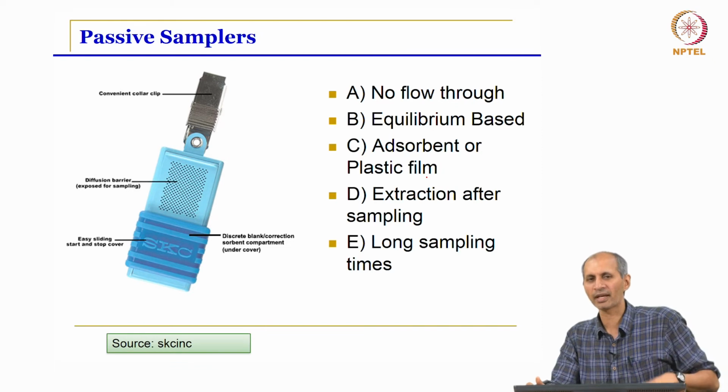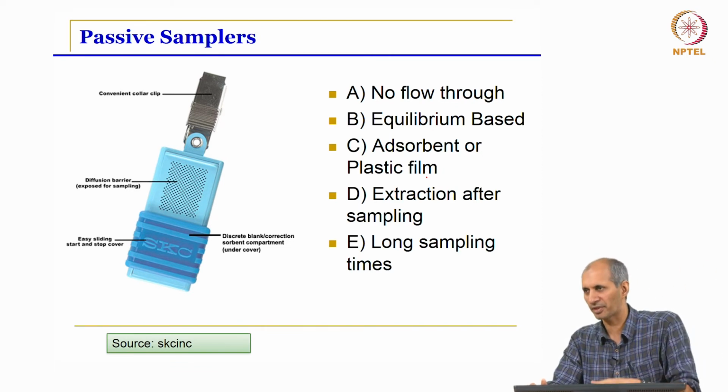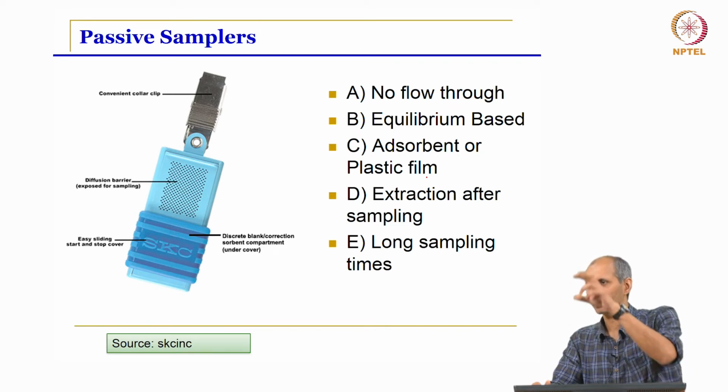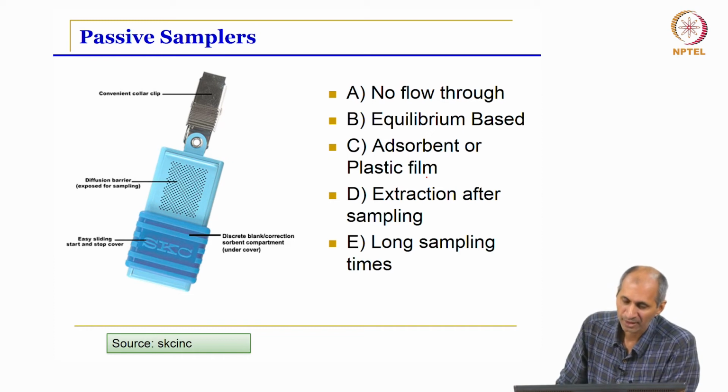Active sampling is where I am actively pulling in a certain volume of air. But the problem is I need a pump, sometimes I need electricity, sometimes I need somebody there, and some things may be stolen and all that. So the logistical problems are there. So what people have come up with is what is called a passive sampler.